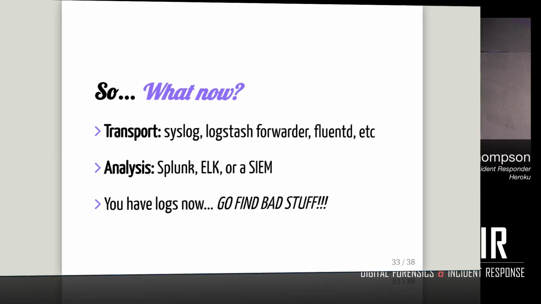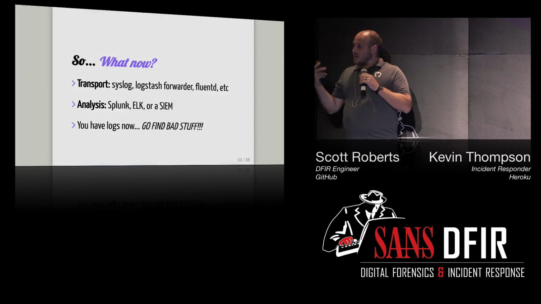So Osquery itself gives us the endpoint piece. It gives us the thing that sits on the box and gets us telemetry. Windmill adds the ability to manage that endpoint and then receive the telemetry from that. From Windmill, you can kind of do whatever you want. At GitHub, we take it forward into our syslog infrastructure. It gets filtered into Splunk. It gets filtered into Elk. And from there, we start dicing up the data. It's really easy to work with. They just throw off JSON because no one likes XML.